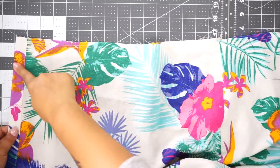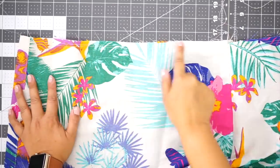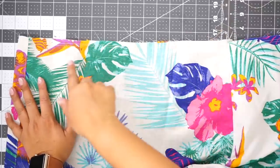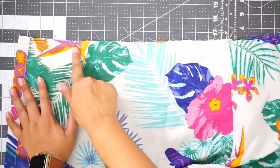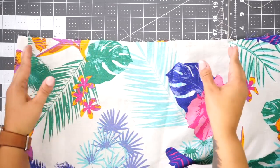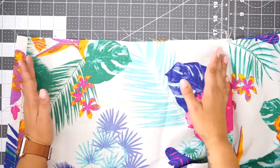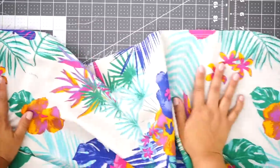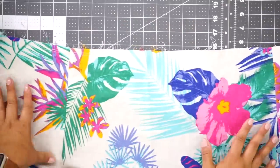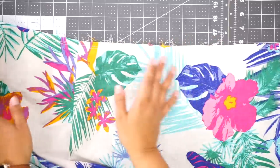Okay, once you're done with your front bands, give it all a good press, and now I want you to go ahead and do 2 rows of gathering stitches. I've already done mine, but I want to tell you really quickly. So I did my 2 rows of gathering stitches using the longest stitch available on my sewing machine, but I do it in sections. So I did 2 rows of gathering sections for the front panel, then I do my 2 rows of gathering for my back panel, and then I do the last front panel. That just makes it easier for me to gather sections at a time.